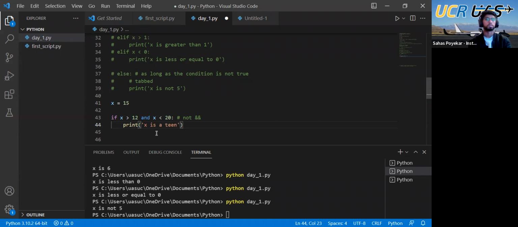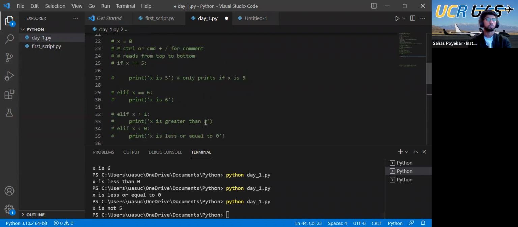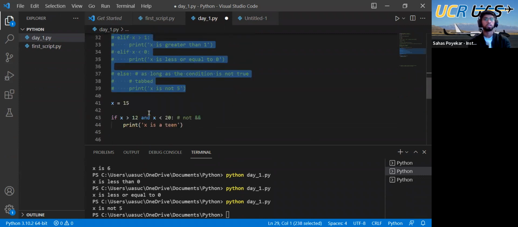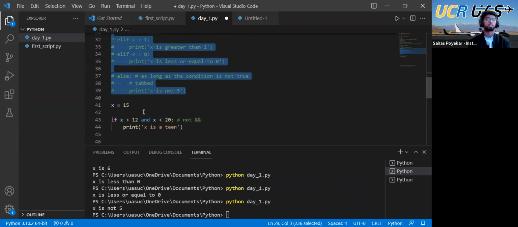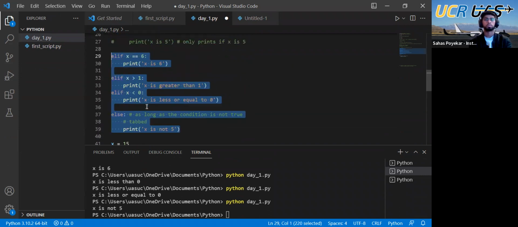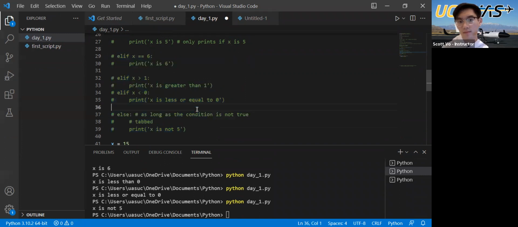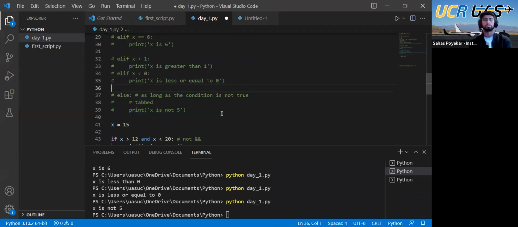We just write or. How do we add hash to all the lines like that? If you want to comment out large chunks of code, you would do that on Windows with Control slash, or on Mac it would be Command slash. Sorry, I'm not super familiar with Macs. Yep, you're correct. So you just highlight the text that you want to comment out and then do Control slash.